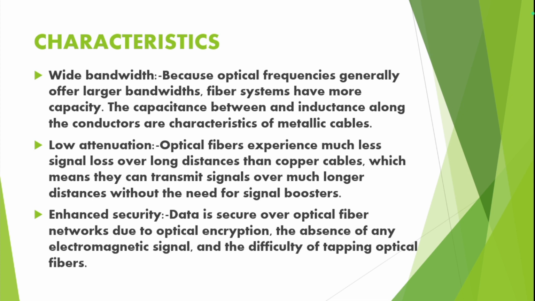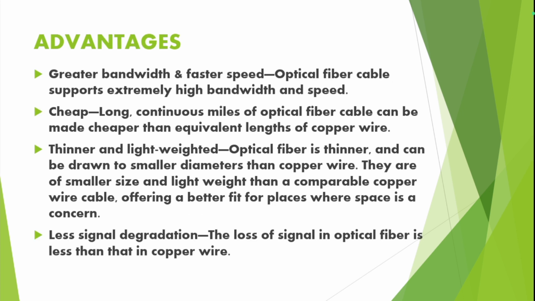Okay, so next come to your low attenuation. Low attenuation means when the signal is transmitted from one end to the other end over a long distance, there is normally a signal loss, but in case of optical fiber communications, there is almost no signal loss. That's why it is low attenuation. Okay, next, enhanced security. The data transmitted is more secure than in other communication systems. So these are some basic characteristics of optical fiber communications. I hope you understand.